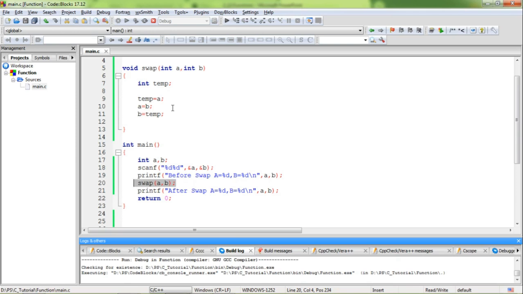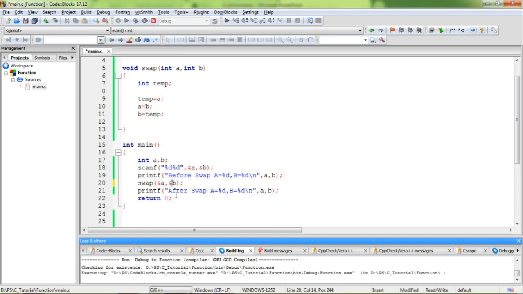While explaining in the slide, I said that they will be placed in two different memory locations. That is a different memory location, and the value inside the main function will be in a different location. So this swapping is not reflected in the main function, even though we have called the swap function. Now let's convert this call by value function into call by reference. It means that we are going to send the address of these variables. So instead of directly sending A and B, I'm sending the address of A and B here.